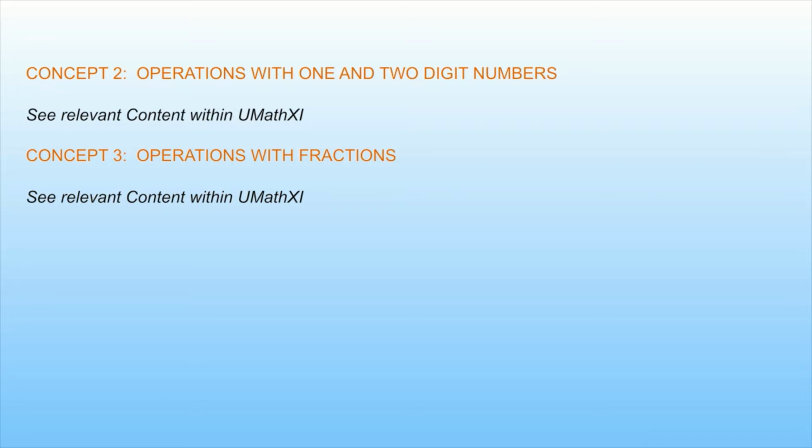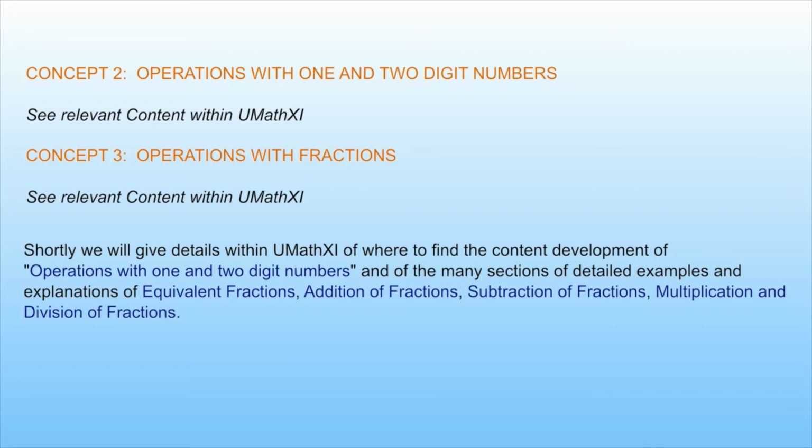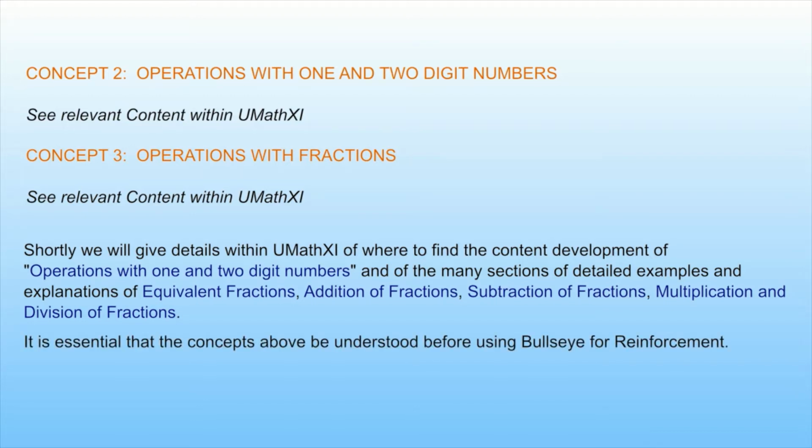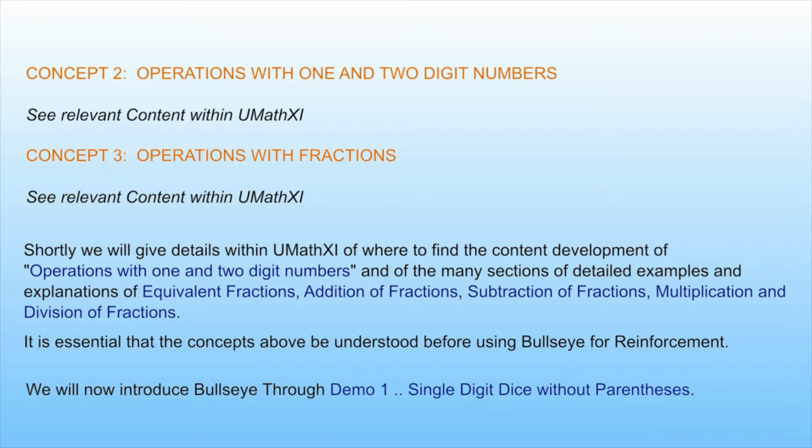For Concept 2, operations with 1 and 2-digit numbers, and Concept 3, operations with fractions, see relevant content within UMathX. Shortly, we will give details within UMathX of where to find the content development of operations with 1 and 2-digit numbers, and of the many sections of detailed examples and explanations of equivalent fractions, addition of fractions, subtraction of fractions, multiplication and division of fractions. It is essential that the concepts above be understood before using Bullseye for reinforcement. Now, after we have made sure that students understand the math, we will now introduce Bullseye through Demo 1, single-digit dice without parentheses.